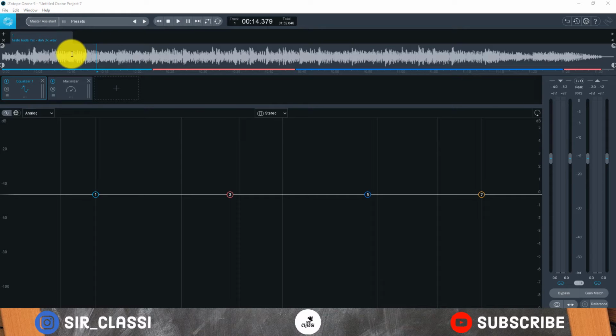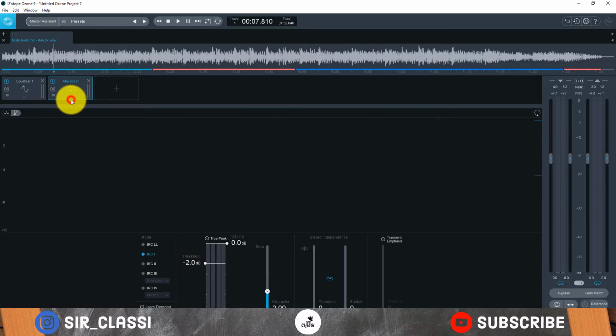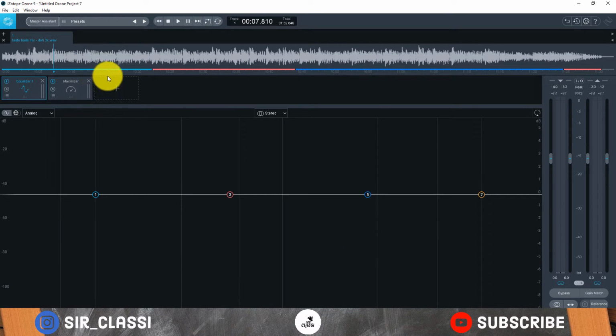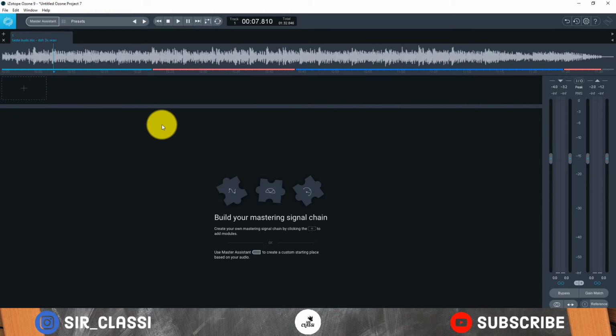But first of all, listen to the audio that I loaded up here, and then we'll load up the Master Assistant as well. This is the default view when you open up Izotope Ozone 9. So we just listen to it with the default template already here. If I take off the template, let's take everything off, so let's listen. This is from scratch now, no settings, nothing. Let's take the audio from the top by clicking this, and then we'll play.